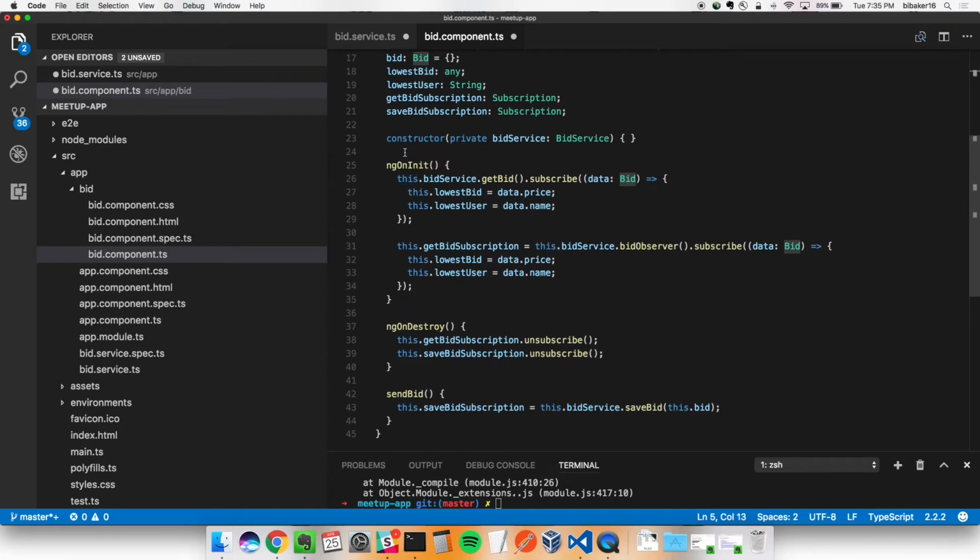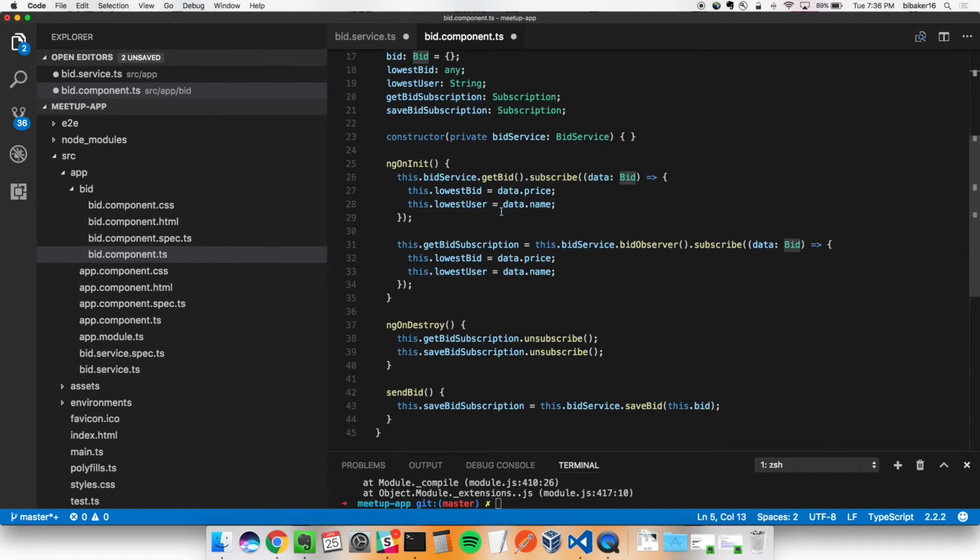One thing you'll notice, so the ngOnInit, this is where, as soon as my bid component is instantiated, it will run this ngOnInit. This just allows me to load up everything I want to do as soon as we start up this component. And you can see here's our initial getBid call that gets our initial data.